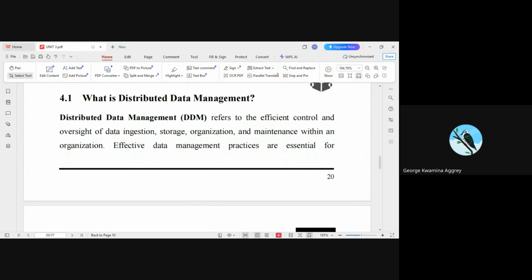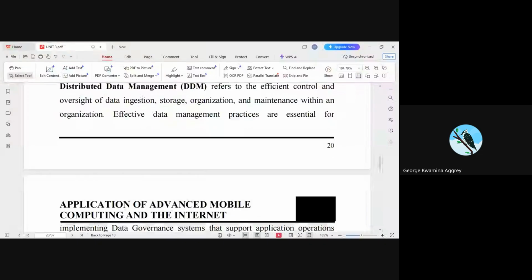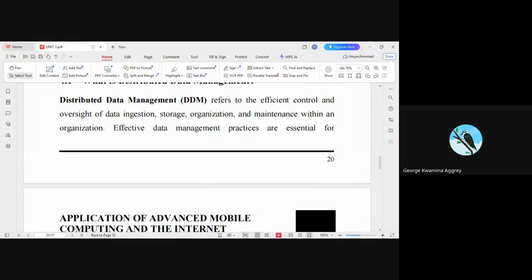So we can imagine, how do we manage it? Even with the normal emails, sometimes you are given storage space. You exhaust it, and they tell you, yes, you have exhausted it. Either you delete all that is in it, or you come in, you pay some money, and we store them for you.